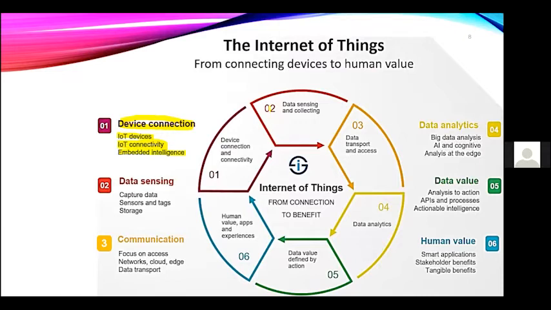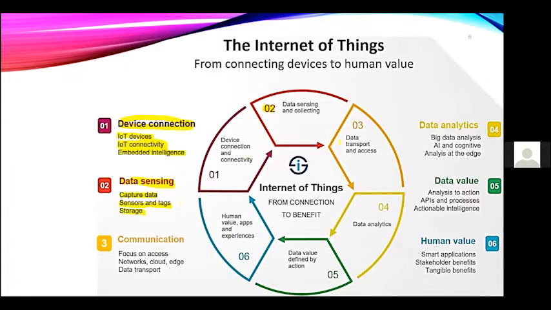If we come to the second level, that is data sensing and collection. Data sensing and collection involves capturing the data by means of sensors and the sensor network. Then it involves the kind of sensors and their stacks as well. And thirdly, if we are collecting and sensing certain data, it should not vanish. We have sensed it and it has gone? No, it should be stored by some means also. So it involves the storage as well.